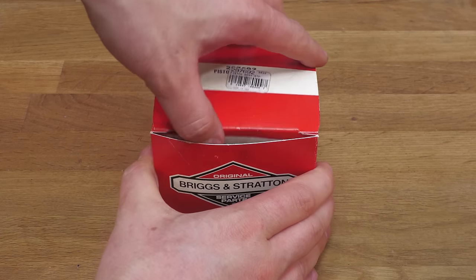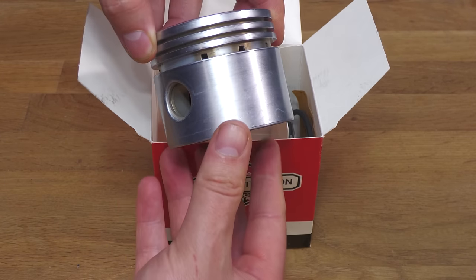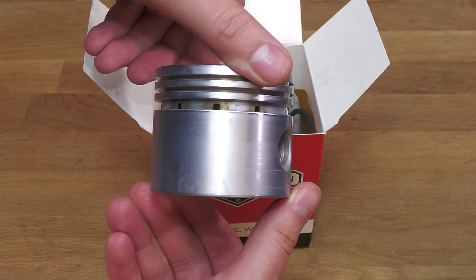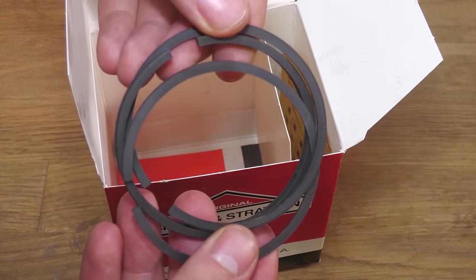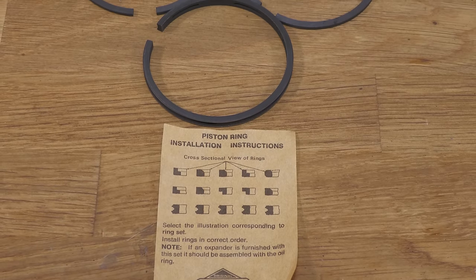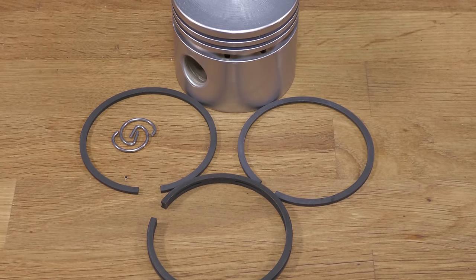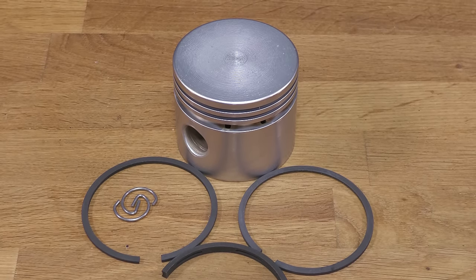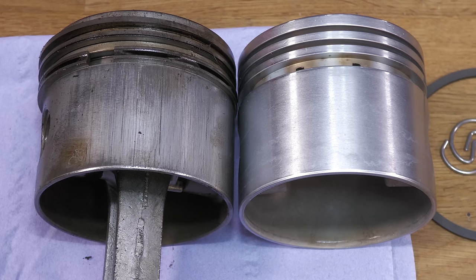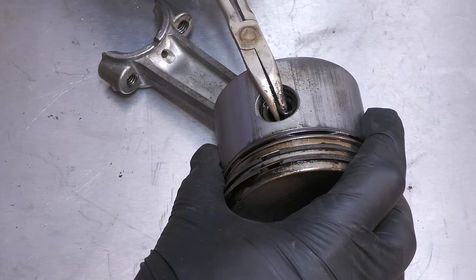The new old stock piston and rings have arrived, so I can now get the connecting rod transferred over to the new one. It's always amazing to see the difference between a new piston and an old worn one. To swap the piston on the connecting rod, it is very simple.